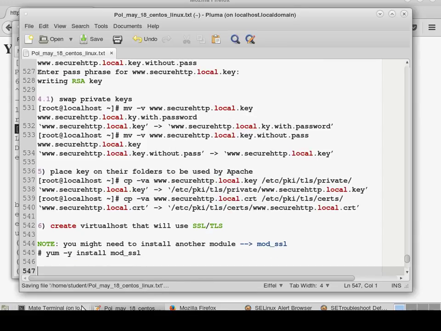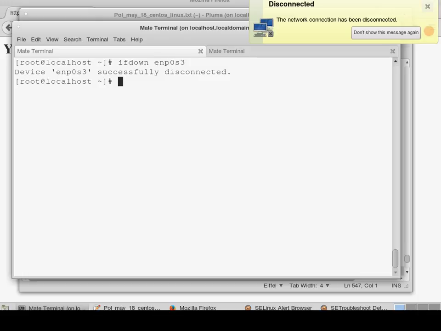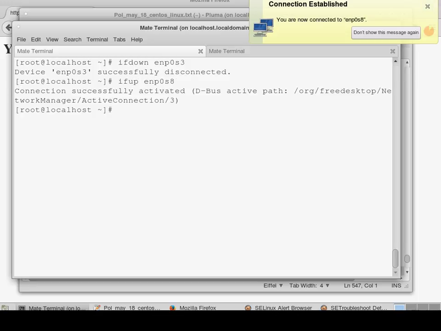Okay, so after installing, I'm going to ifdown enp0s3 and ifup enp0s8, just because you have two connections.